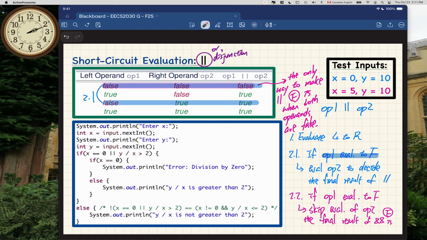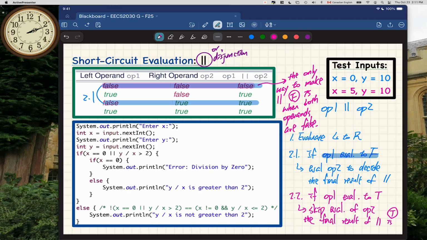And then step 2.2. If operand number 1 evaluates to true, we're going to modify that to the OR operator. If that's true over here, then we're going to skip the evaluation, and the result is going to be true.